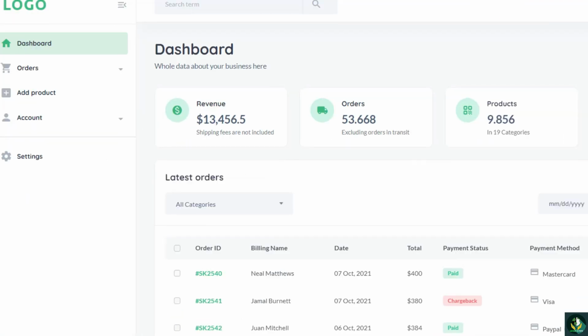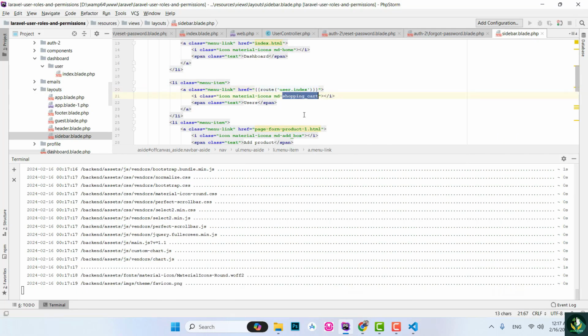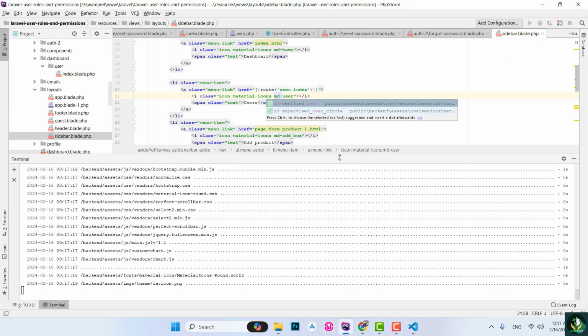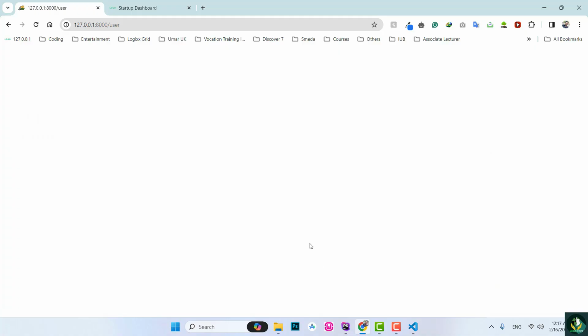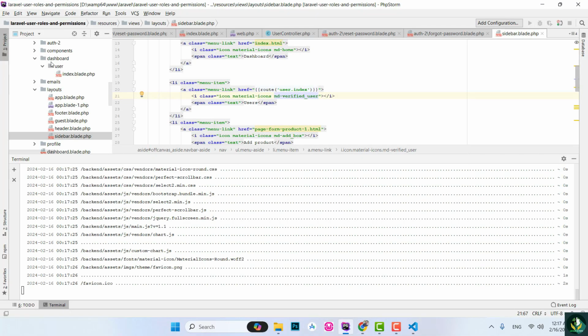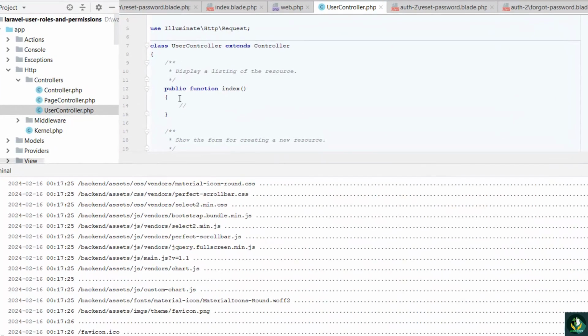Let's save it, refresh it, and here you have users. Let's change it to verified user. Let's click on this users, and it's showing nothing because we didn't write any code in this controller.